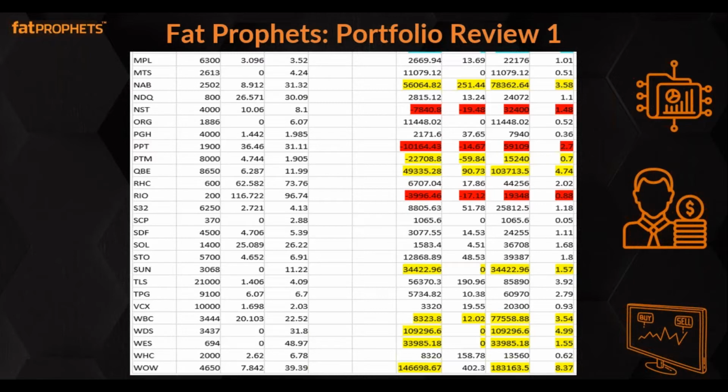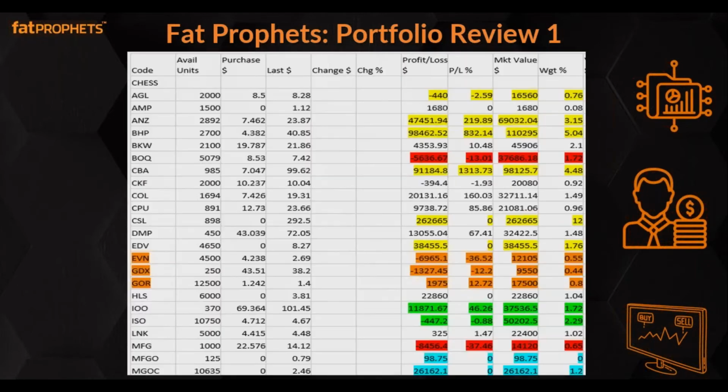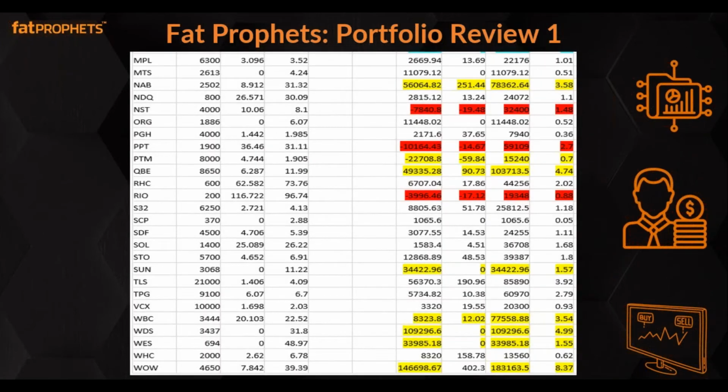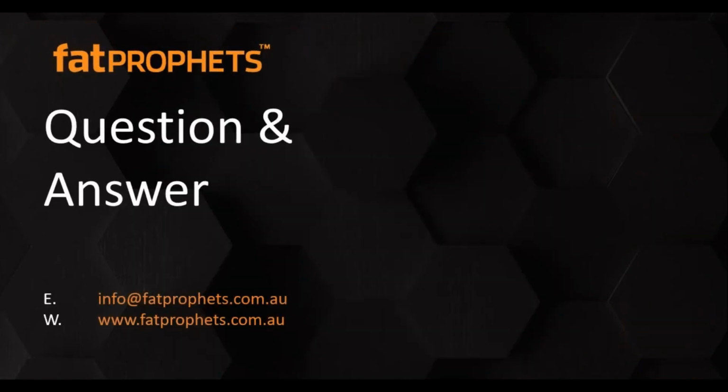So when we look at these portfolios, we look at the balance, we look at the allocation, we look at the cash levels that you're sitting on and what would be an ideal number. And we look at how many defensive stocks you have versus the speculators. We provide a pretty thorough, detailed portfolio review service where we can go through all these stocks together and provide you the general advice on how to construct it slightly better. Hopefully that gives you some ideas on what we can do.